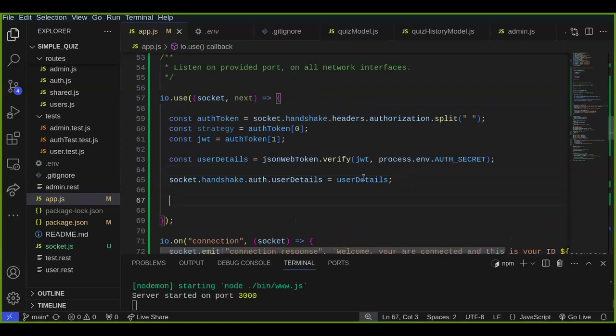But at this point, when you're done decoding and you have your user details, the next thing you can do is call next.